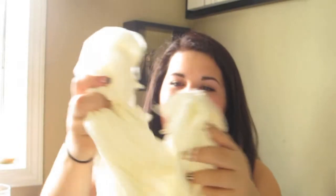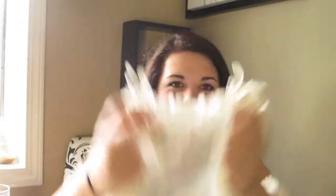Moving on to the stuff I got from Target — the first thing is this really pretty white lacy scarf. It has some parts that are more solid and cottony, then they transition to a really sheer lace. I also got a nice pair of boots with fringe detailing, a little bit of a heel, and a suede-like material. They're super cute and I'm excited to wear them back to school.